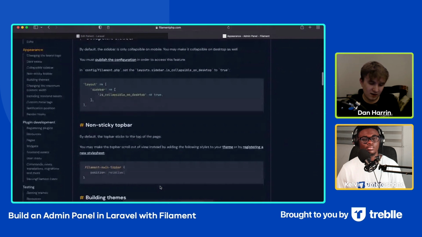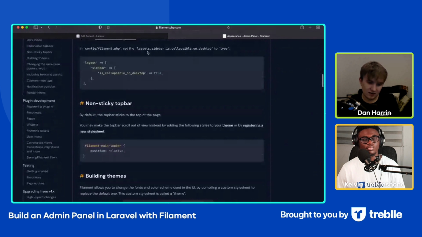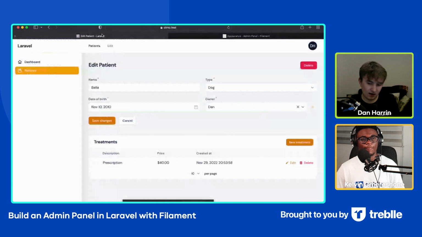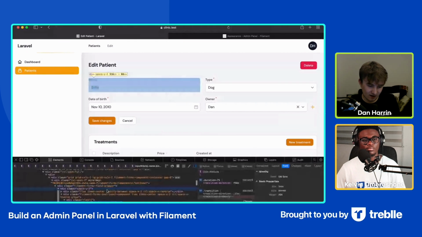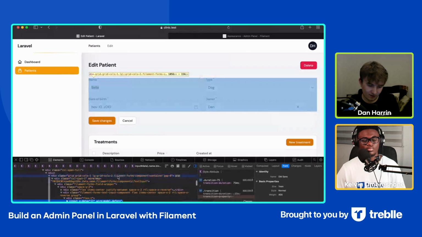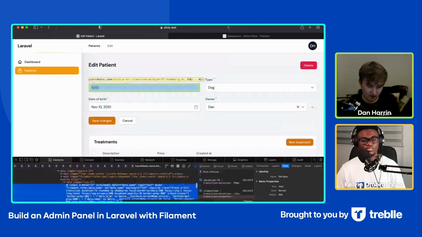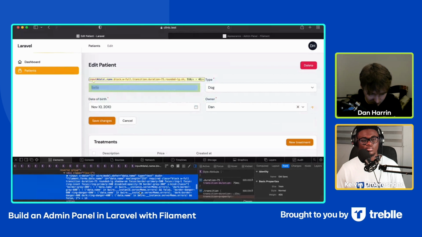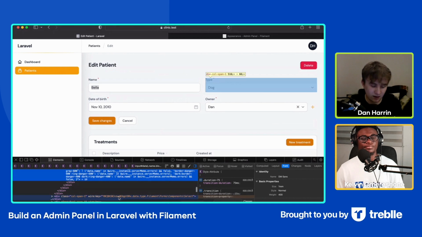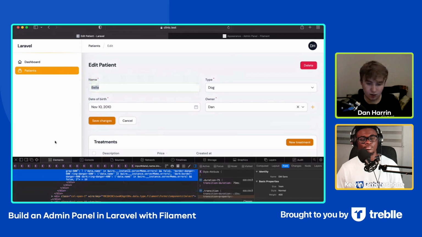With regards to fitting it to your brand, we recommend that you use CSS classes. If you look at the Filament HTML, you'll see that we have many filament classes. So filament forms component container, filament... This one should be filament forms text input. And essentially, you can then target all the text inputs within that with your own CSS and override any rounding or fonts or anything.